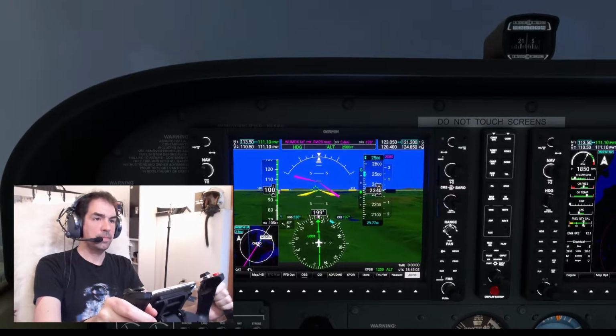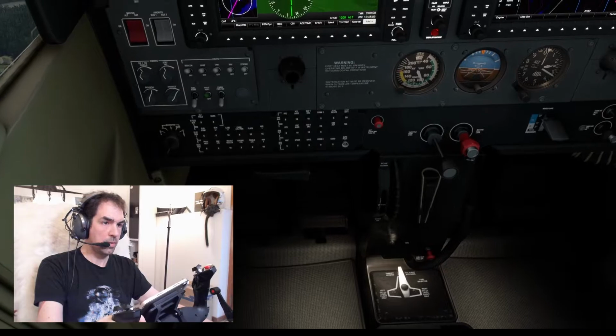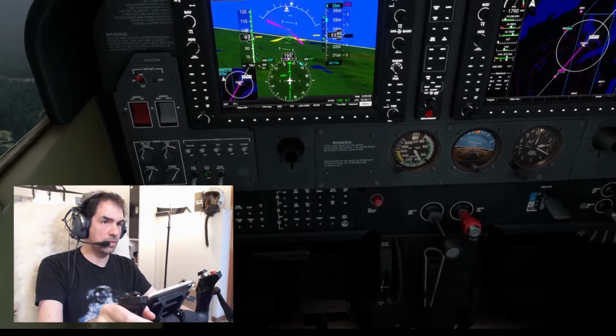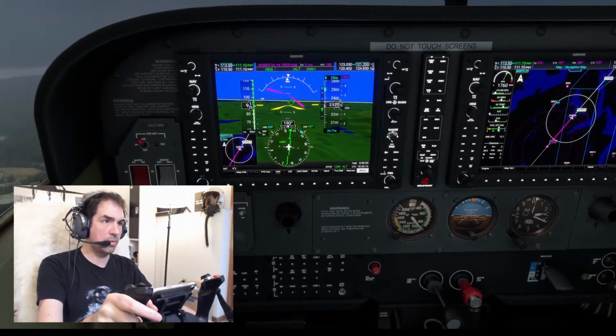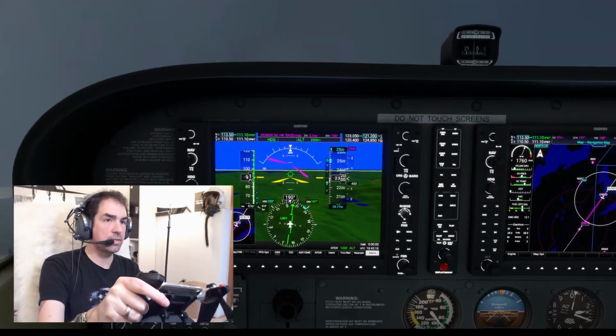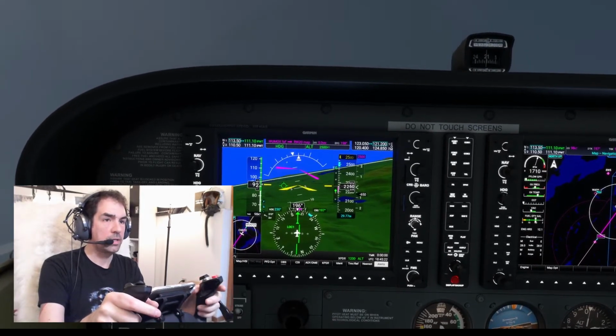Flaps 1. For landing checklist. Both tanks, fuel shutoff is in, mixture is rich, flaps are up, all lights are active, master's on, keys are in both. Plenty of fuel, seat belts. Seats up, seat belts are fastened. Before landing checklist is complete.